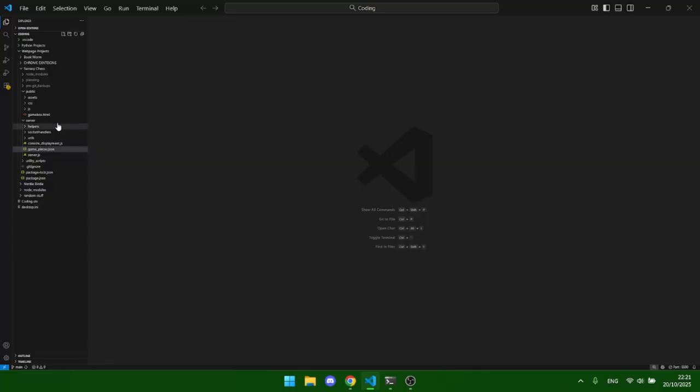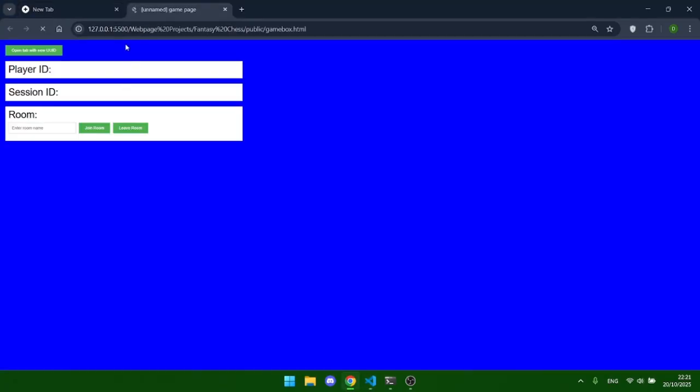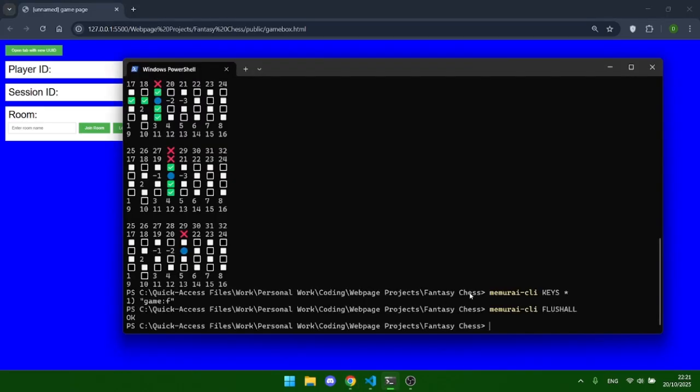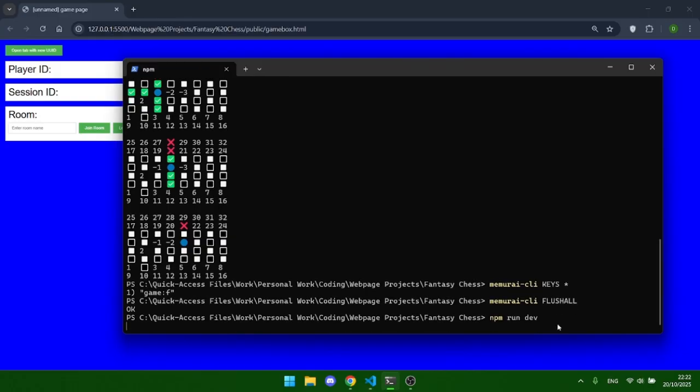Honestly, on the client side, there's not much work been done, so there's not that much to show. I have to start my server. Hopefully this should run not too slow. It usually runs fine, but I'm hosting this from my computer, and I have OBS open, so hopefully it shouldn't be too slow.